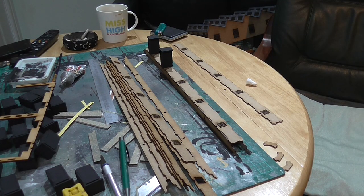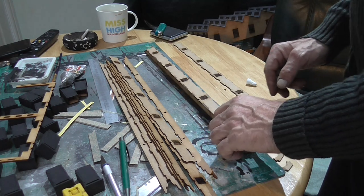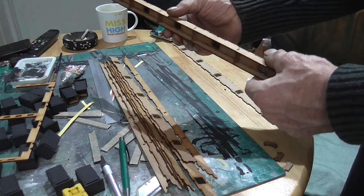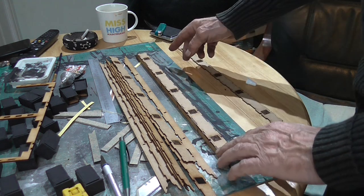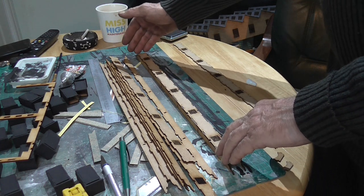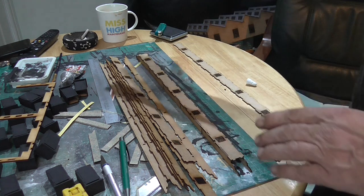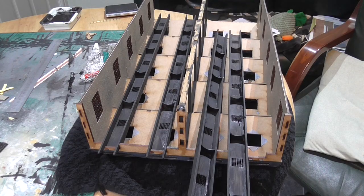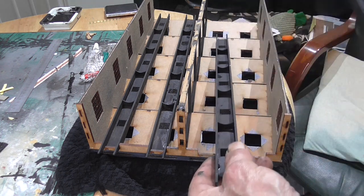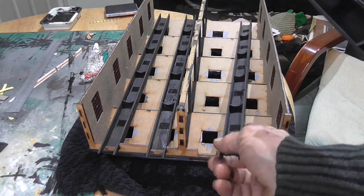The next part is to build the smoke extraction unit. I have just put those on just so I can see where they fit, but obviously they will push through the roof. So that is the first one made. I have to give them a coat of paint before I fit them. Now if you are putting the back on the shed you have got to chop these off so that they are flush, which is what I am going to do — I haven't got enough room for a run-through sort of engine shed. So there are two of the extract hoods located in place. I will give them a quick coat of paint. Two more to go and I can start putting the chimneys on.